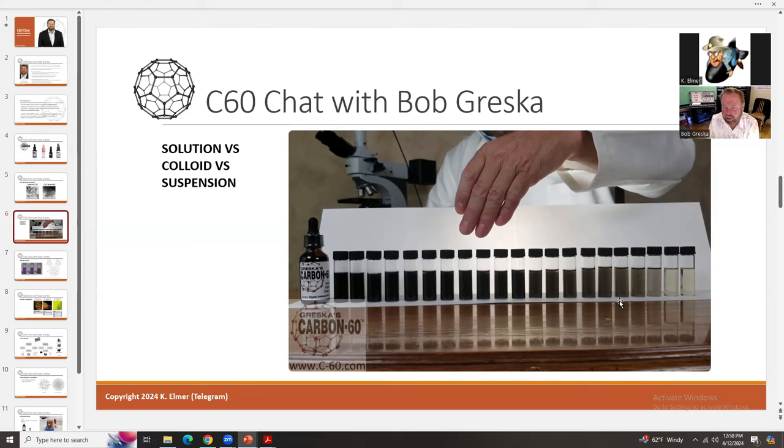But you can see, as with most other carbon 60 products, visually right through the glass, the first two look like they're basically all sunflower oil in this case. And as we increase the concentration, it gets darker and darker and darker. That's basically what that little setup shows. And we have a video on our website that shows that also. Yeah. Okay.